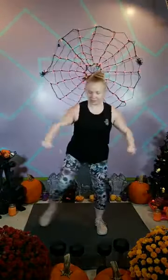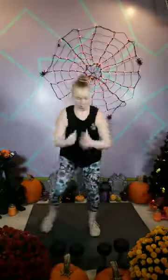So make sure too, if you're doing the modified version, when you come down, you're still squatting to the middle, that it's not just like a tap out where you still stay over your leg. I want you to really shift that weight out to those sides. So it's not just a standing toe tap. So we want to make sure we're still working those leg muscles. Keeping those shoulders relaxed, away from your ears. Don't do this kind of number. Shoulders down. Almost there, guys. We're under 10 seconds.